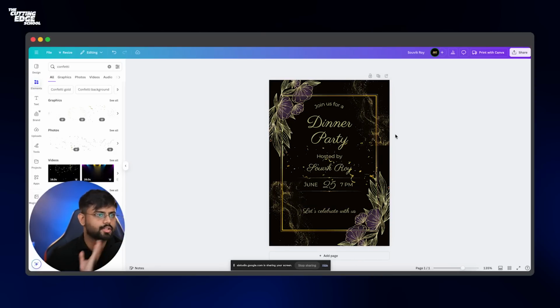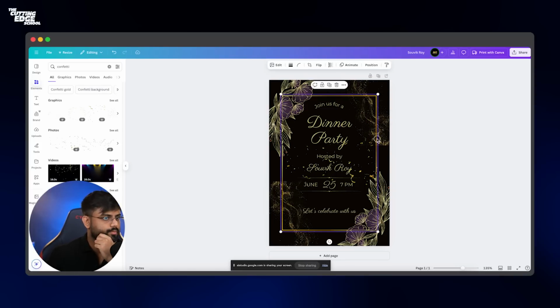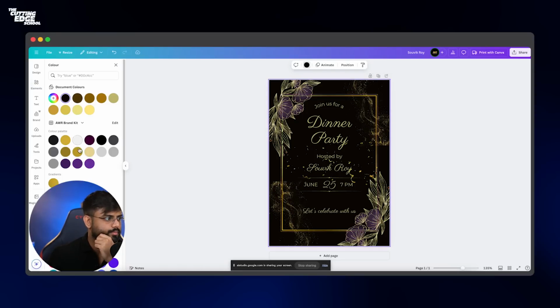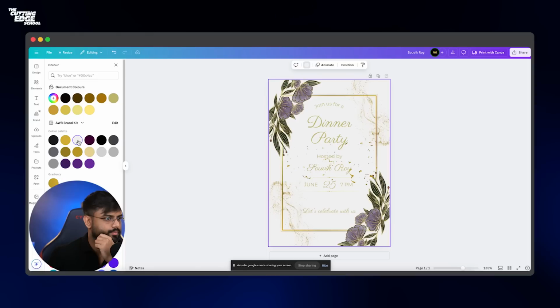Let's change the color scheme. Okay, to change the color scheme, you can click on any element or part of the background that you want to change. Then you can use the color picker to select a new color. Which part of the invitation would you like to change the color of first? Let's change the background color. Okay, click on the background of the invitation to select it, and then use the color picker that appears on the toolbar to choose a new color for the background. Do you have a specific color in mind?